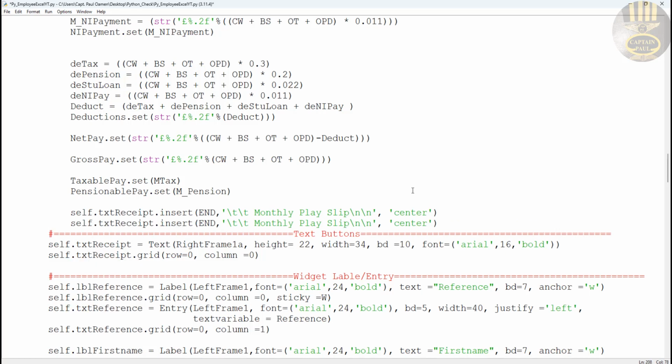And this is going to be reference. Okay, that's for reference, and the reference is going to be reference.